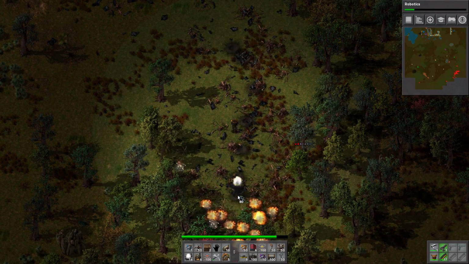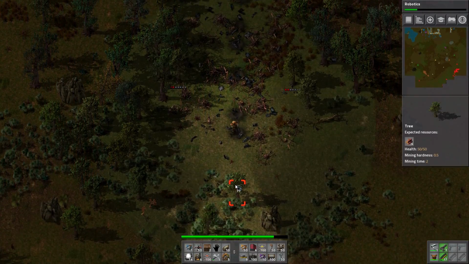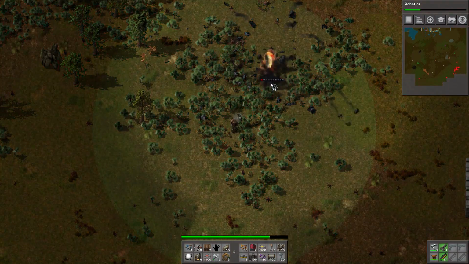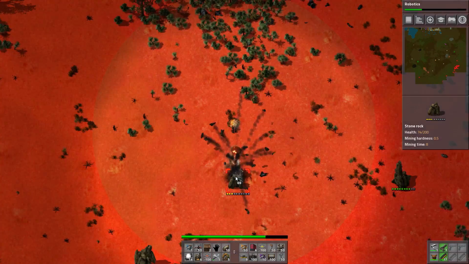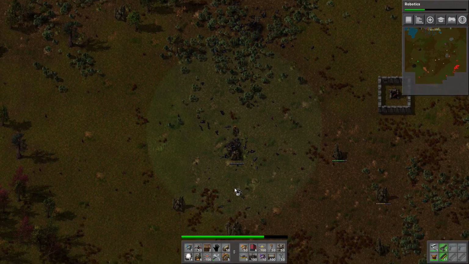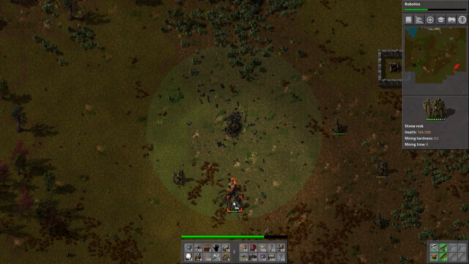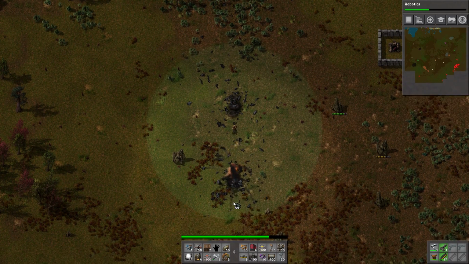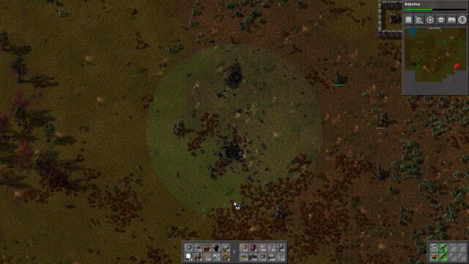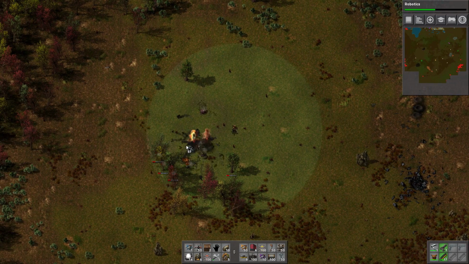Where are we at here? We're close. Oh, it's just stone. Keep hitting myself. Okay, we've gone far enough. Then we need to go over. So might as well kill all the trees along the way.